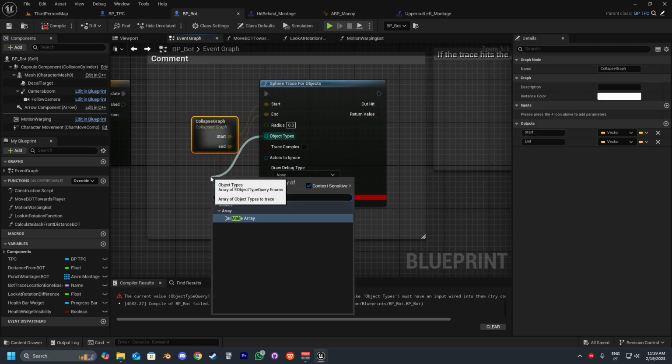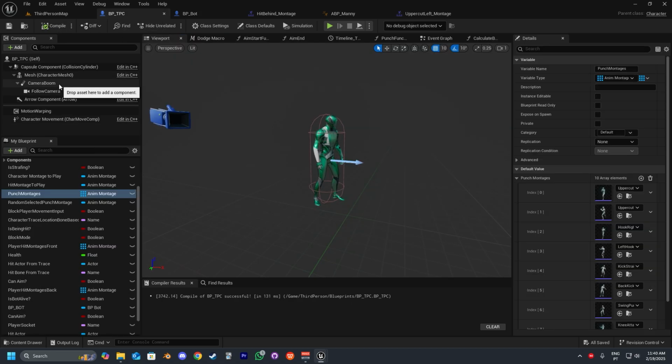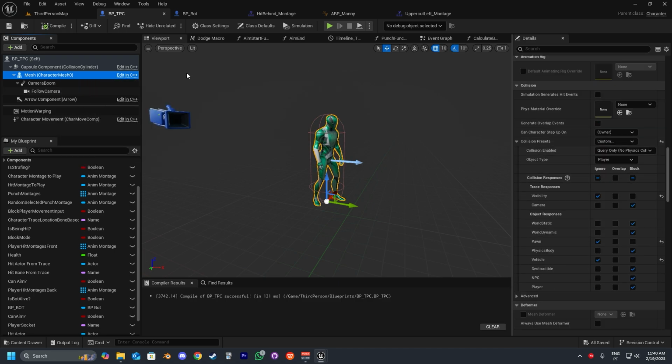For the object type, we're going to make an array and, as we want to hit the player, choose the player, and also make sure that the collision of the player's mesh is set to player. If you go to the mesh and object type, it has to be player.